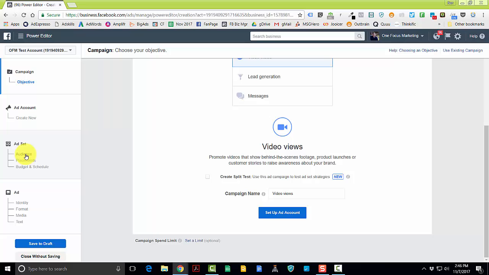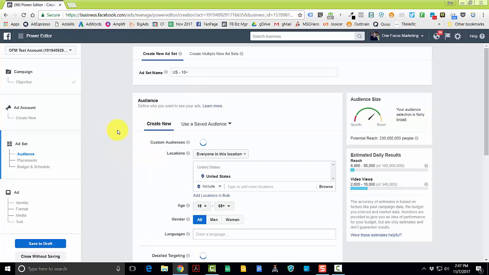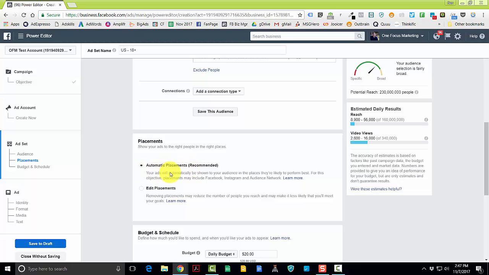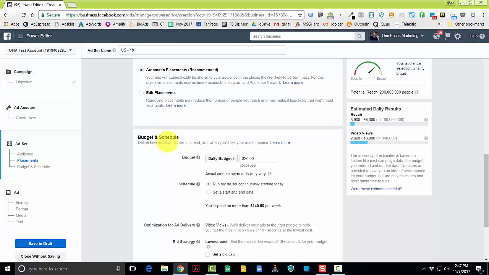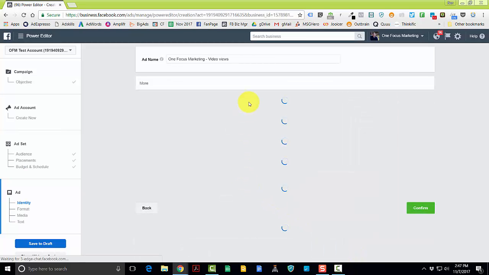So next, it should go to the ad set, and it should say that here. It'll go to the ad set, and for now, I'm going to show you how this looks when there's an error message. And what I mean by that is I'm not going to update any of these audience things or anything like that. The placements, if you don't select the appropriate placements, you're going to have error messages. And so I'll show you what I mean. I'm just going to leave it on automatic, so all placements are selected. And now I'm going to jump on into hit continue here and go to the ad.